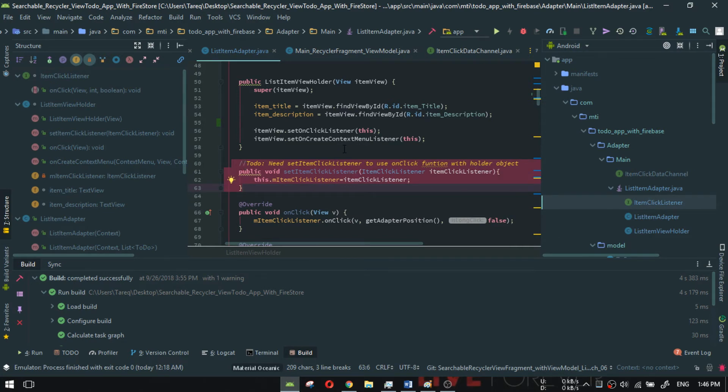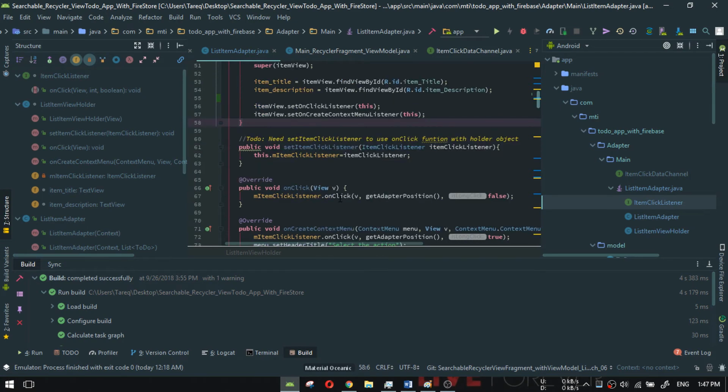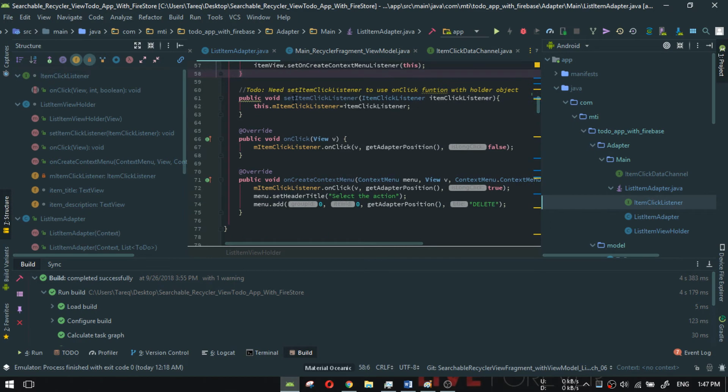The set item click listener is equal to item click listener, and if we use that, this item click listener will be initialized. In the on click listener, you can see that I'm calling the on click method from the interface.